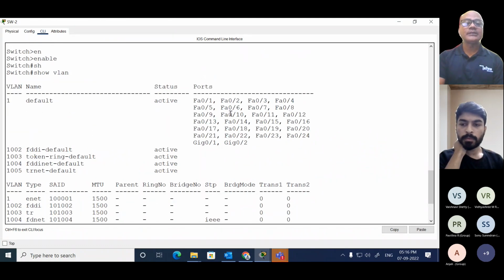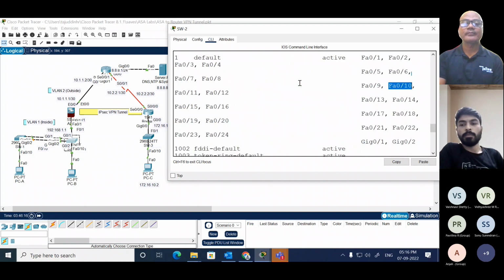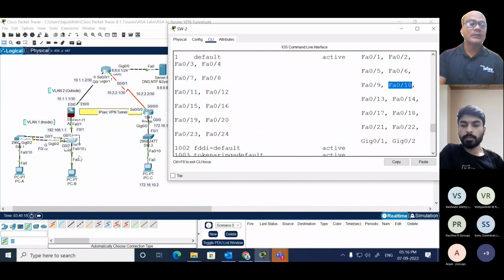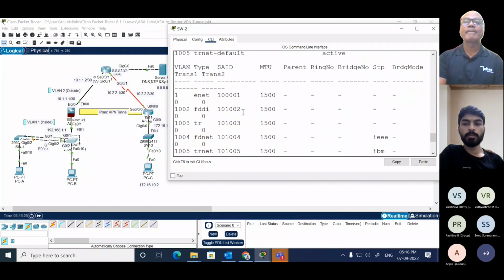So as per this, FastEthernet 10 has been connected to the PC. We can see 10 is connected here and 10 is also connected here. Okay, 1 and 2 have been connected directly to the switch.